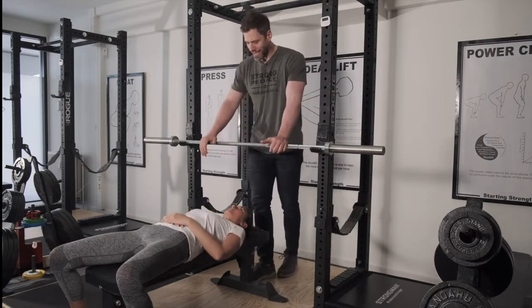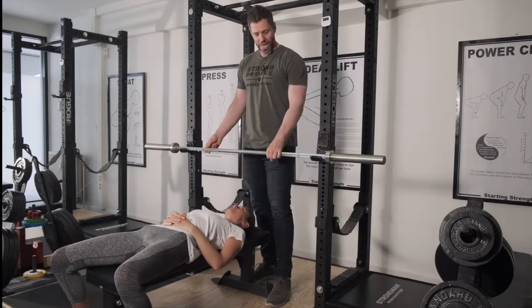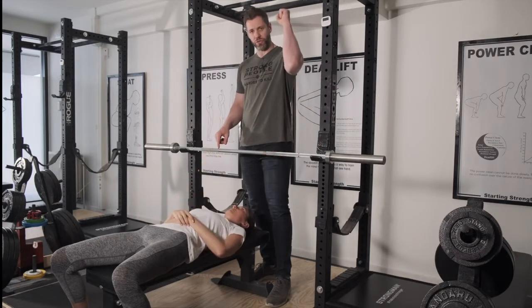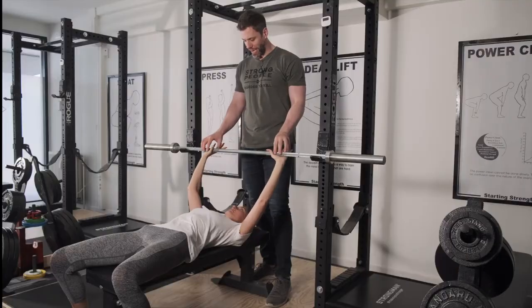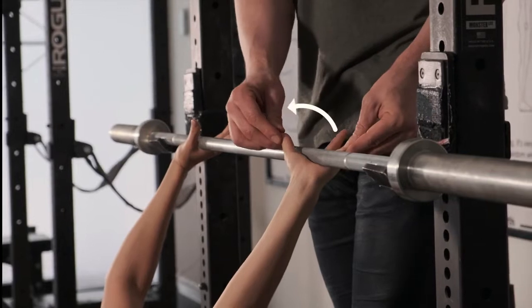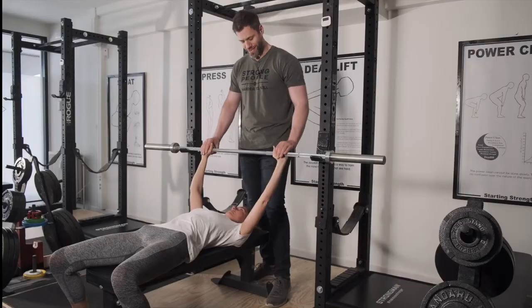With her eye gaze set correctly, feet about shoulder-width apart is pretty good — not quite so wide. Now I'm going to have Gabby take a grip on the barbell, about one hand-width wider than her press grip that we did earlier. Slide it out about a hand-width wider. The grip is exactly the same as a press — she's going to pronate those thumbs down, put the bar directly on the bones of the forearm. Grab the barbell with straight wrists.